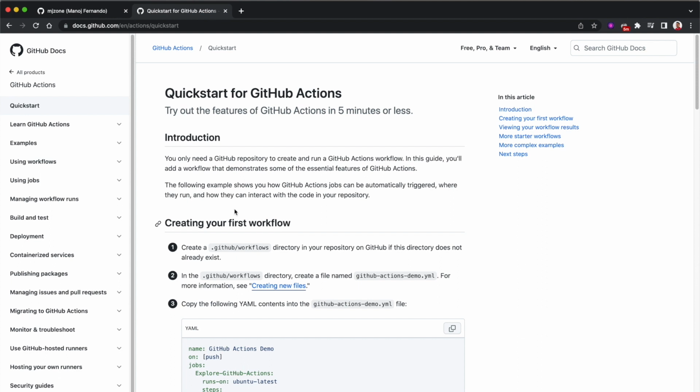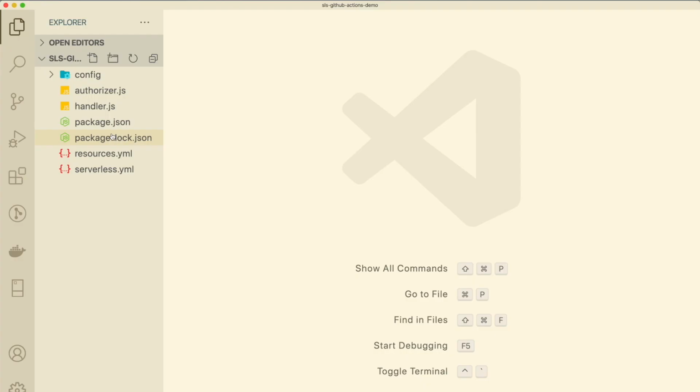So in order to use GitHub Actions, what we only need is a GitHub repository. But right now we don't have a GitHub repository, but I have the code available to you in the course's resources section. If you open the lesson, then you should find the code there. Just download it and first open it in your Visual Studio Code or any of your code editor. Now here I've opened the code in Visual Studio Code, and you can also do so.